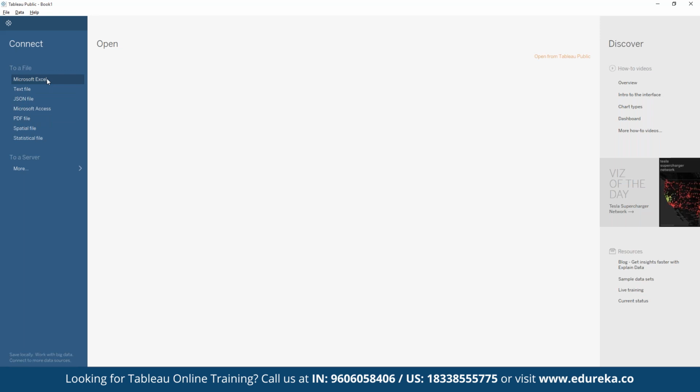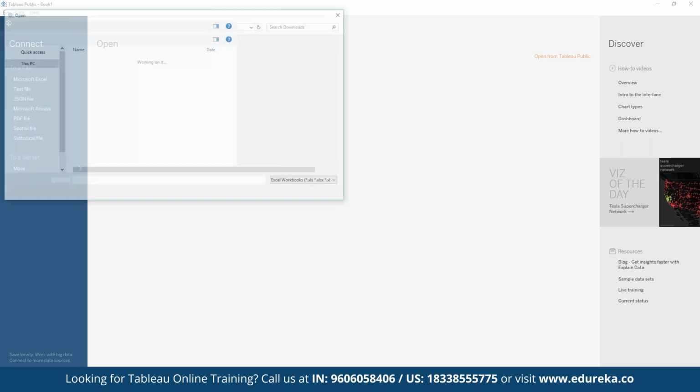Now, currently we have some sample files available that we are going to work with. For example, here we have two sample files which have been made available by Tableau itself as a part of the Superstore dataset. So there we are going to work on these two different sheets. First of all, we have the global Superstore orders that we are going to work with. These files are available as Excel files, so we are going to open these Excel files in Tableau desktop, and then we are going to get started. So here, let's say we open the Excel file.